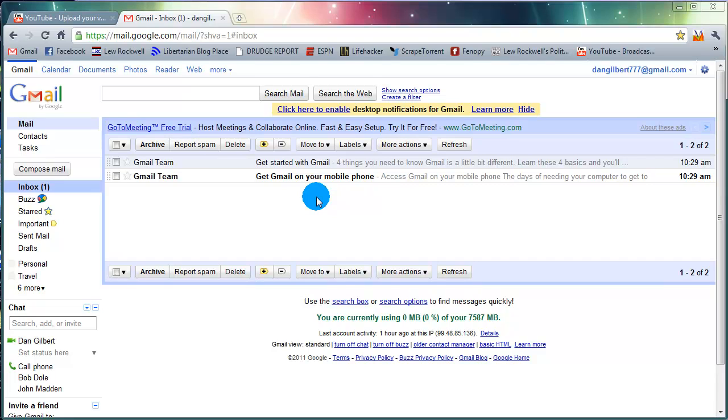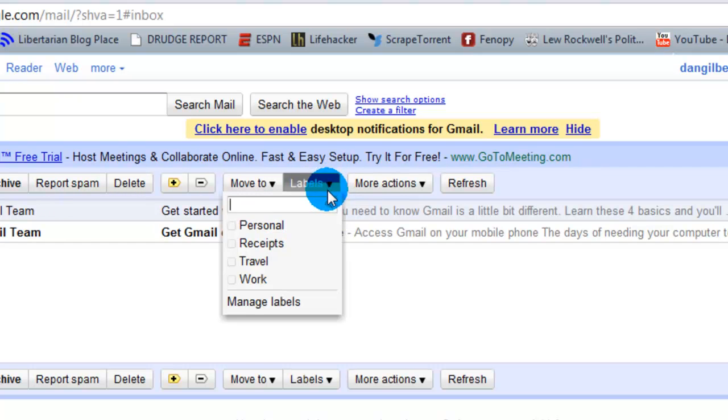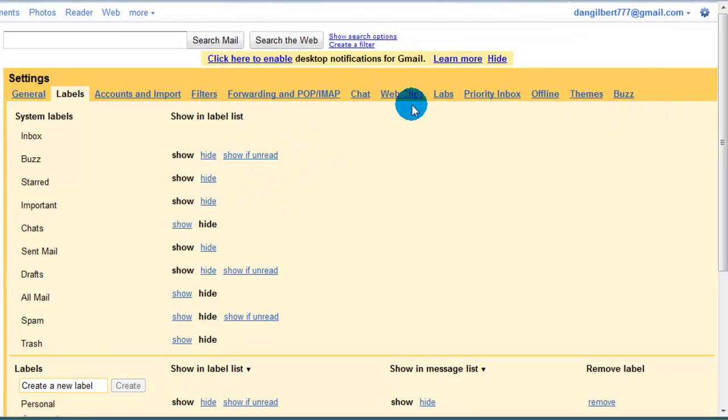And so first thing we're going to do is I'm going to show you exactly where the labels are. It's right along this top taskbar where a lot of the important features are. So I'm going to go to the labels drop down menu. And as you can see, there's actually already a few here. Those are ones Google creates for you. What I want to do is I want to go to manage labels. So I'm going to change these up a little bit. So I'm going to go to manage labels, and we're going to take a minute.